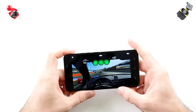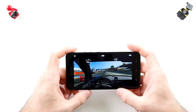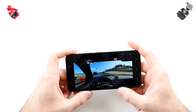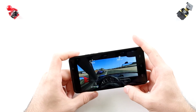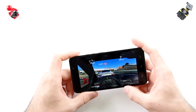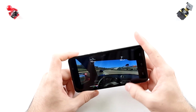At the beginning, the frame rate, as you can see from the video, is constant, and maybe you'll see a drop of the frame only at the first turn on the left, but it's enjoyable, trust me, it's so good. As you can see, the drop of the frame is evident, but it's still enjoyable and you can play it.